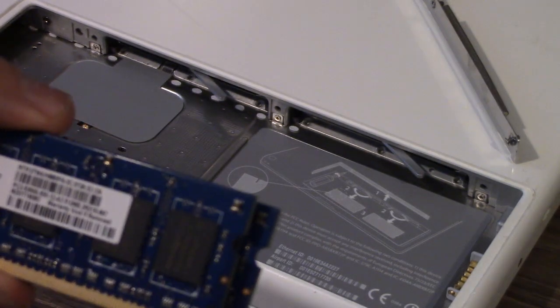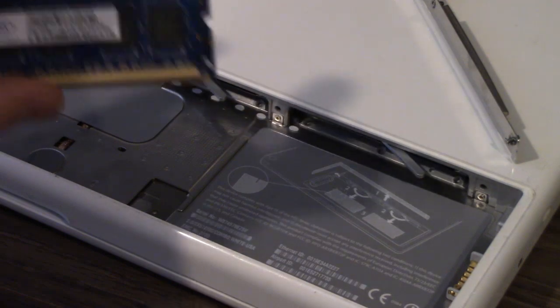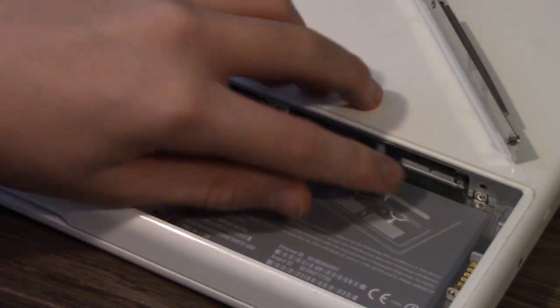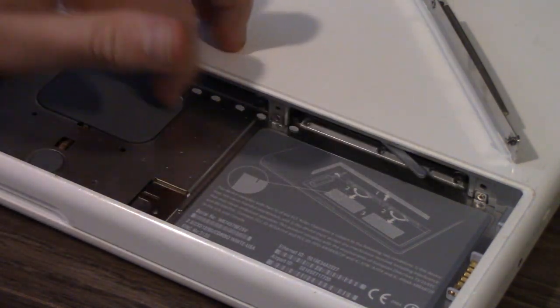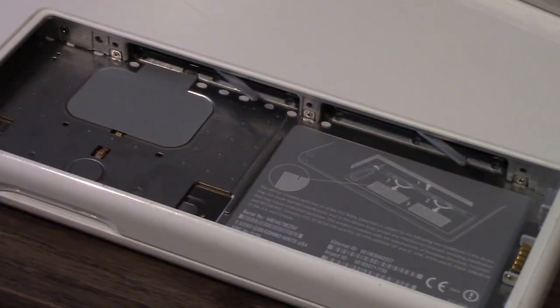They're PC2 5300S. So I thankfully have 2 PC2 6400S, so it's faster, but the bus doesn't support speeds that fast, so it's going to have to be dumbed down to 5300 level. I'm going to leave this open now.